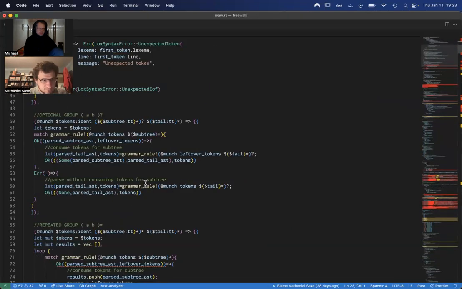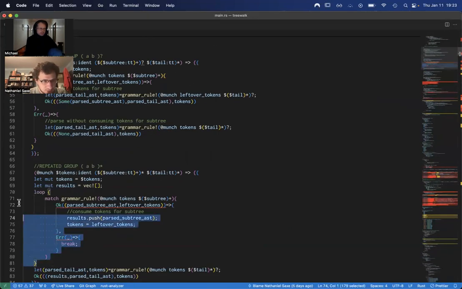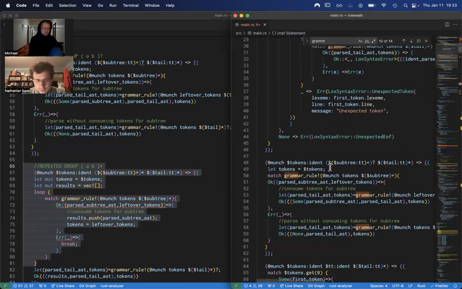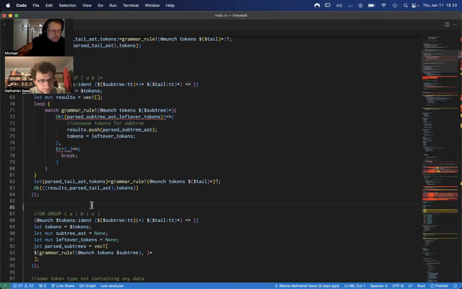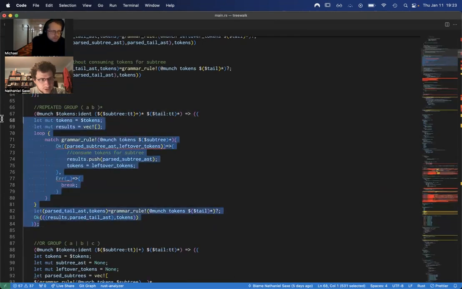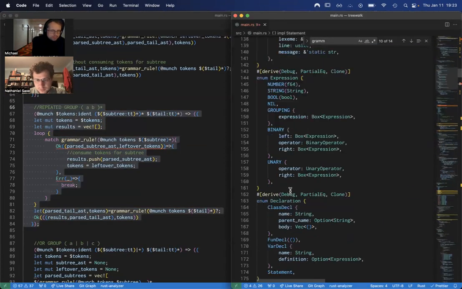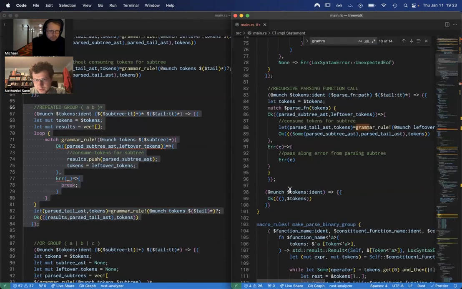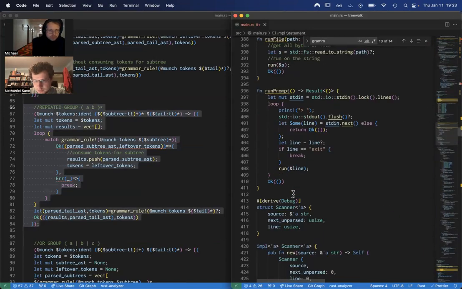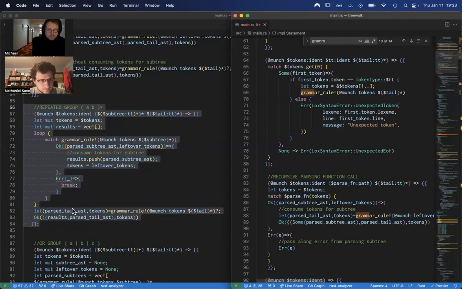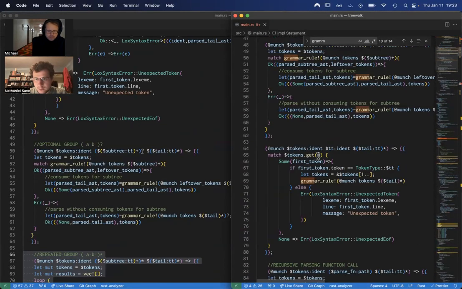So for the repeated group, I sort of copied what we do for the first macro we made, the parse binary whatever, because that sort of is the same thing.